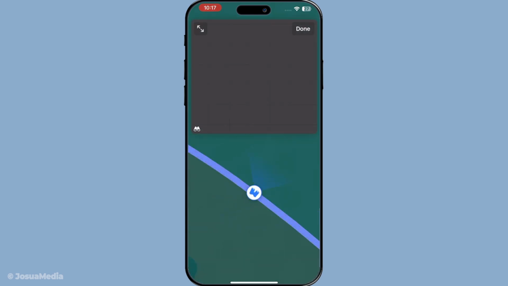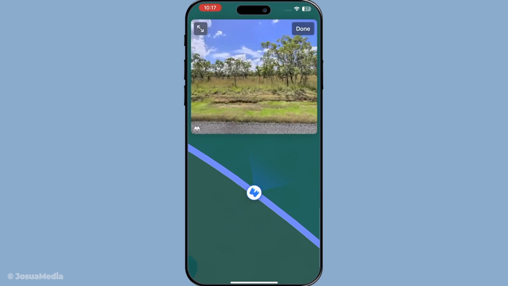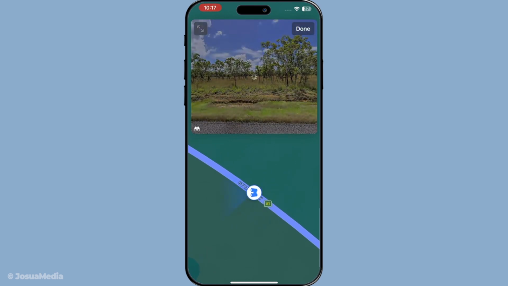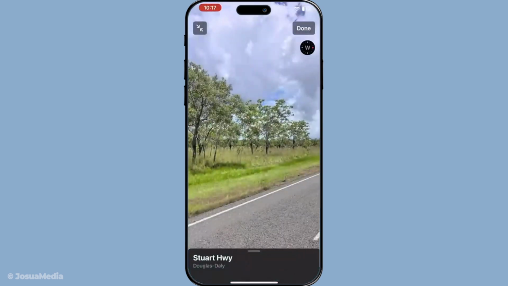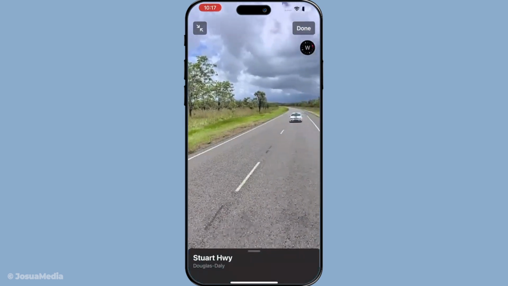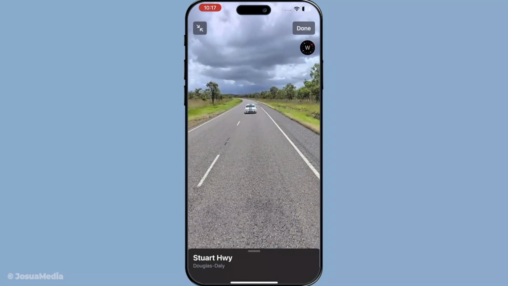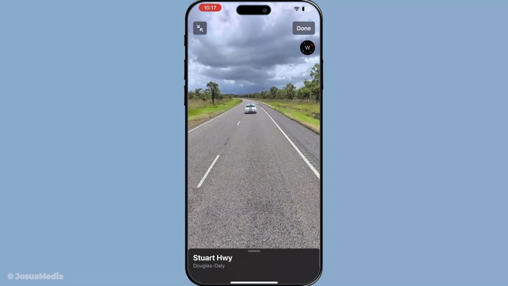You'll typically see a small floating window with the street view. Drag it upward to bring it full screen so you get the clearest view. Once it's expanded, you can pinch to zoom in or out and drag your finger to look left, right, up or down. This is helpful for reading storefronts, noticing crosswalks, or checking building entrances.